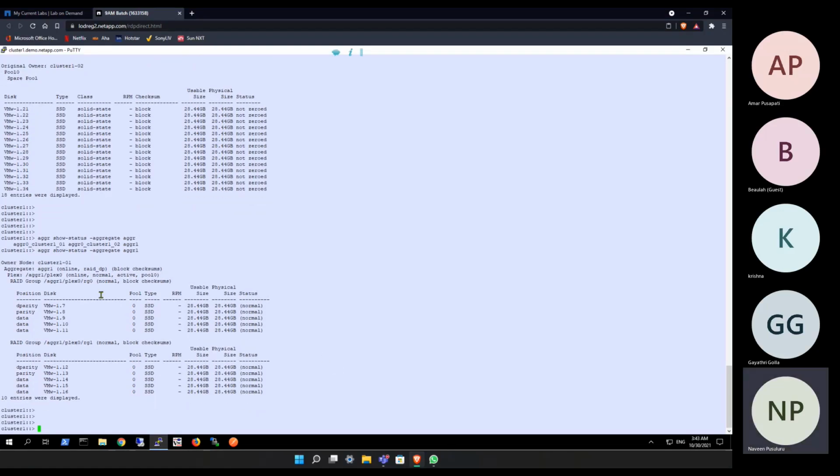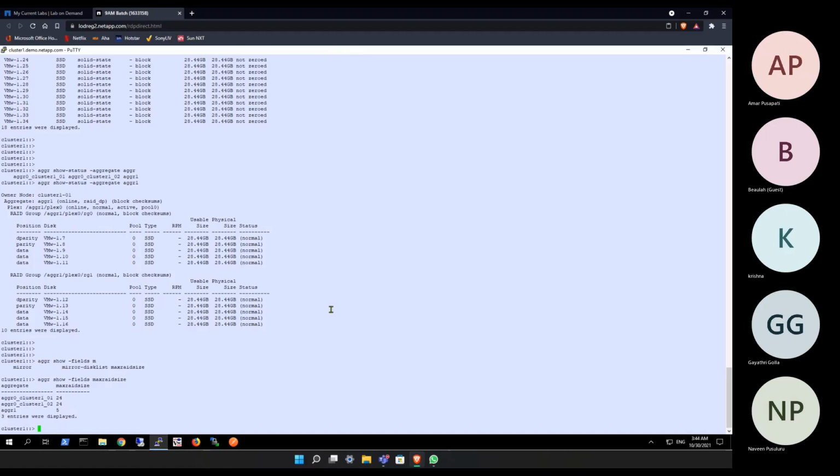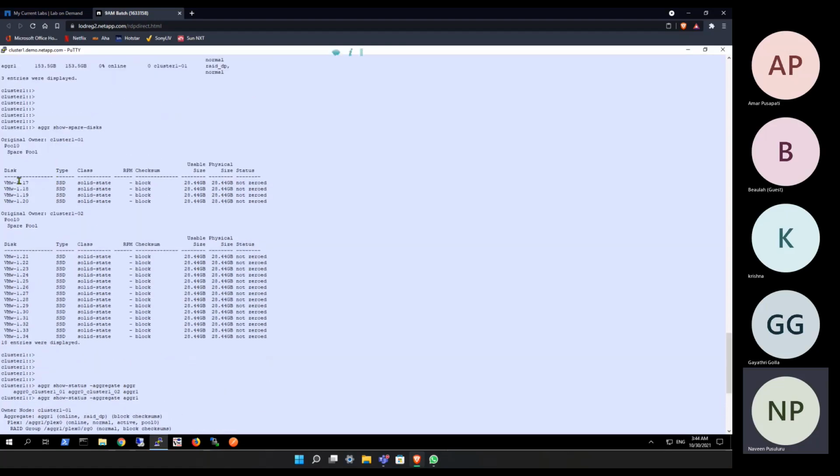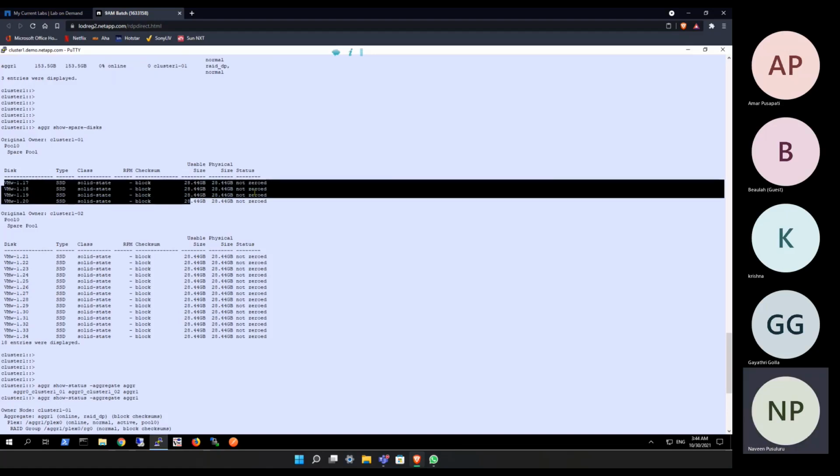Okay. So here I have 2 RAID groups, and each RAID group contains 5 drives, 5 disks. And now let me check what my RAID group size is. My RAID group size is also 5. That means both the RAID groups are full, and I cannot add the disk to the existing RAID groups in the aggregate. But in order to create a new RAID group with DP, how many disks do I need? I need 5 disks, right? But how many do I have? I have only 4 disks.